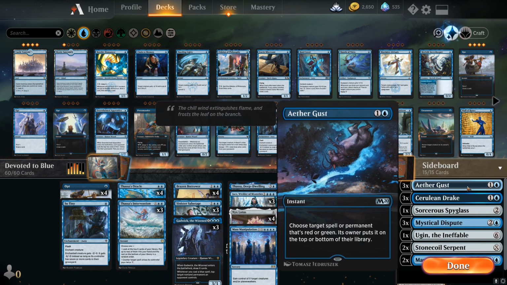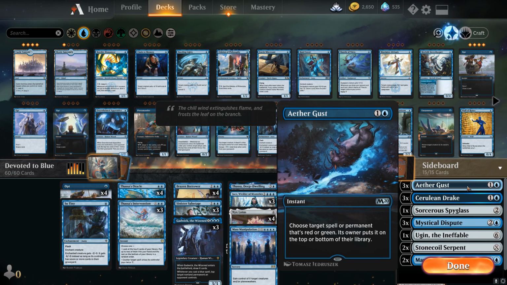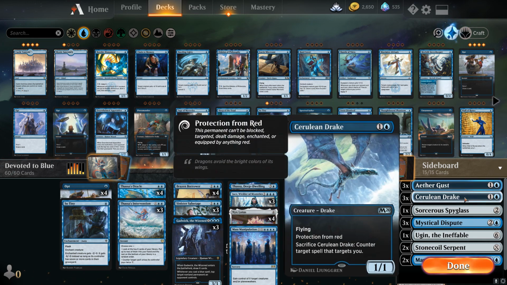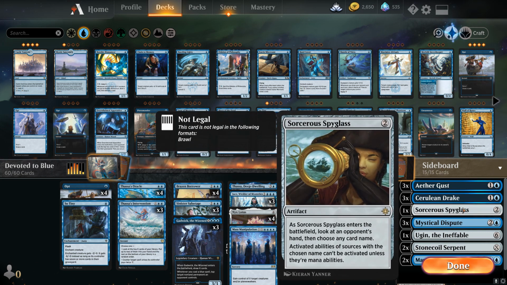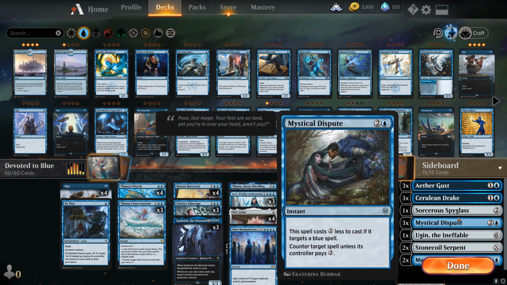We've got the 3 Aether Gusts here to kind of deal with red and green stuff. We've got the 3 Cerulean Drakes to keep us alive against red. A Spyglass, just a very good utility artifact, deals with planeswalkers, witches' ovens, stuff of that sort. We've got 3 Mystical Disputes, again, just one of the most busted cards in the color.